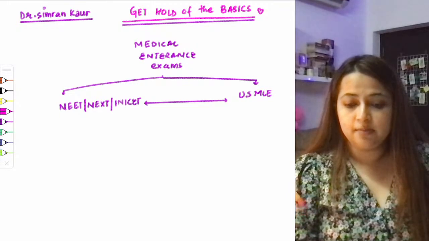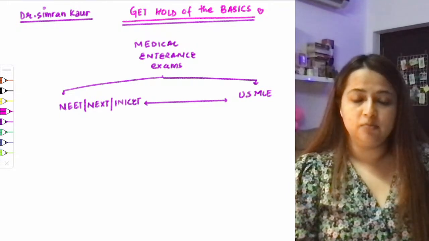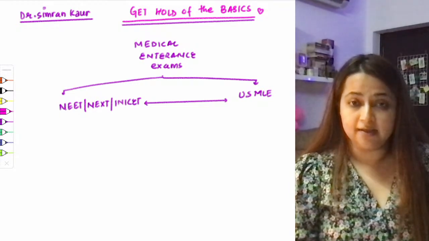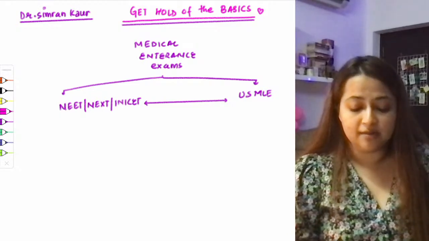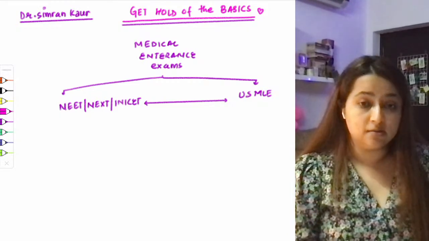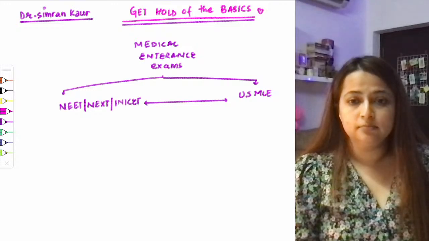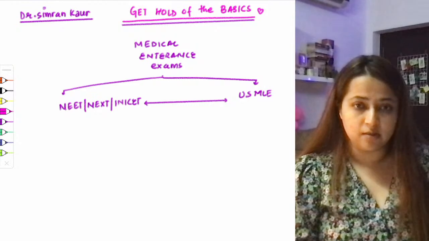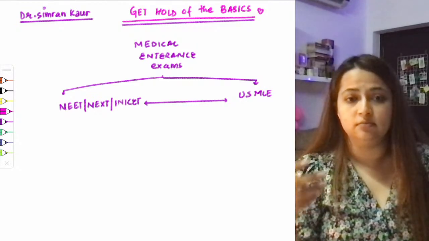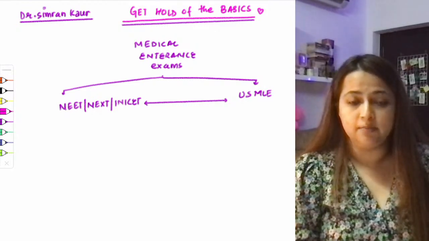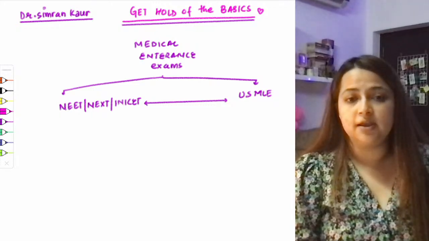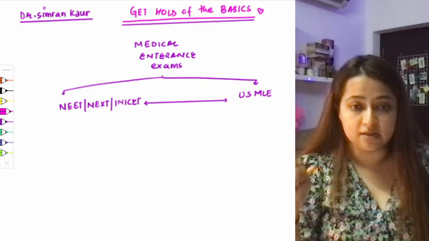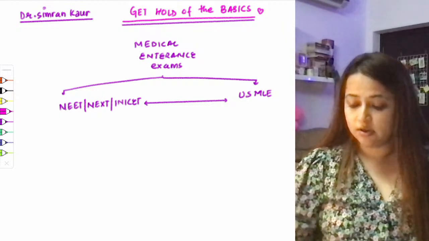So this is the point where maximum students get stuck, because yes, it's very difficult to understand the basics and it's easier to do rote learning. And we know the system of our med schools: we pass the exams, we learn things, and eventually we don't even understand the meaning of a lot of things, and we miss the things that are very essential for the entrance examinations.